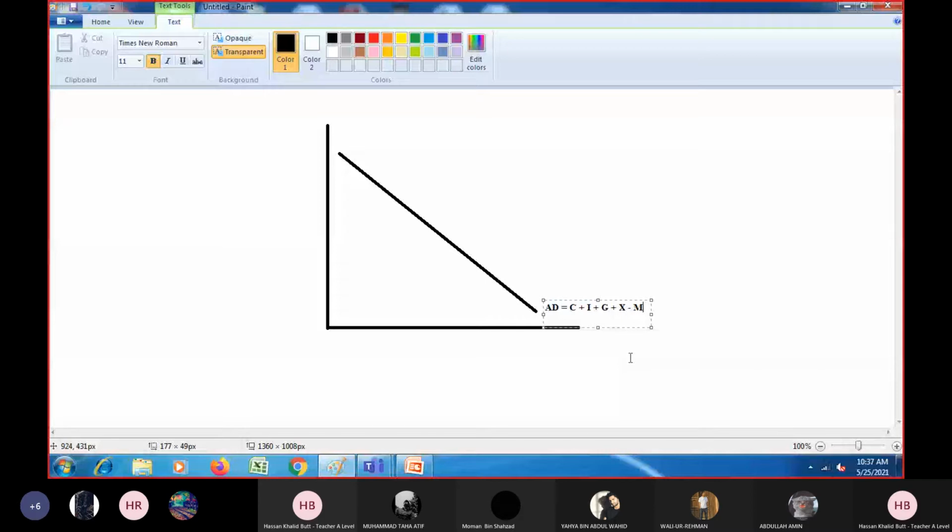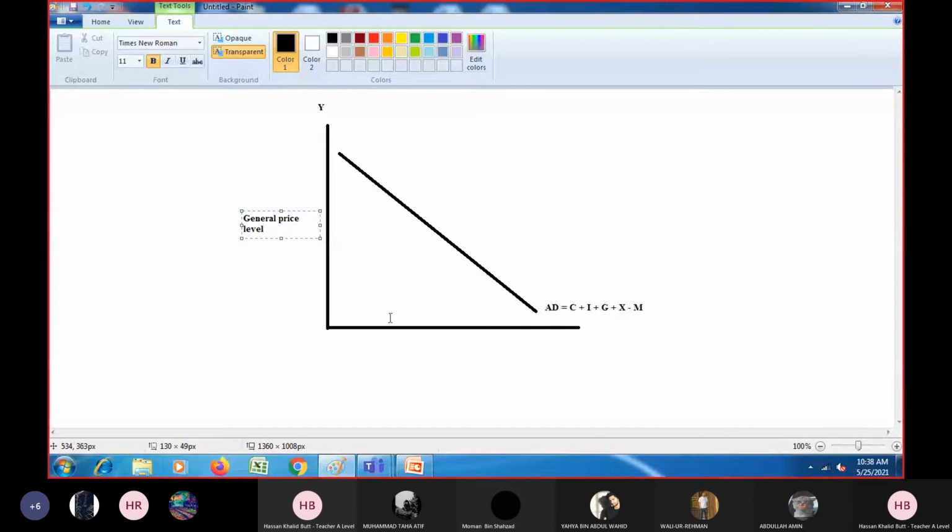But you need to have an idea of what the equation of the aggregate demand is and how the demand curve is drawn. Now this is the demand curve, and what do we take on the y-axis? Again, because now we are studying macroeconomics, it's not micro, so here we won't write price. I will write general price level. So when I say general price level, what does it mean? It means prices of the majority of the goods and services in a country. Simple as that. So it's not the price of one product. Remember, it's not the price of one product. That's why I'm using the term general price level, because we are not talking about the demand of one product.